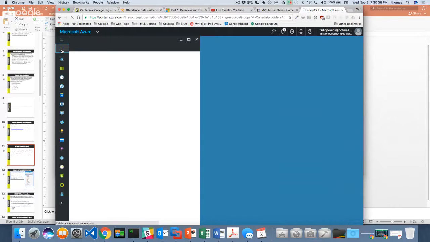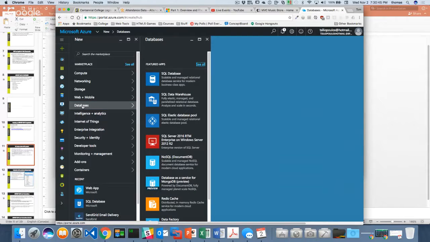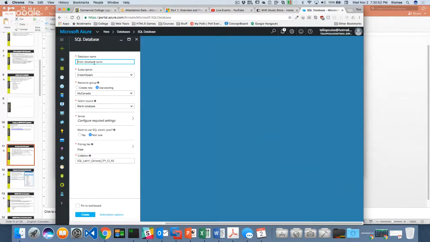Let's click on the plus. If you have pure access, notice that I can click storage or databases. Well, databases seems like the right one. Let's click SQL database. If it's grayed out, click it anyway. Now, I'm going to name my database. I named the old one COMP229. I'm going to call this, I'm really going to be creative here, COMP229B. You can make yours whatever you like, but that's going to be my database name.